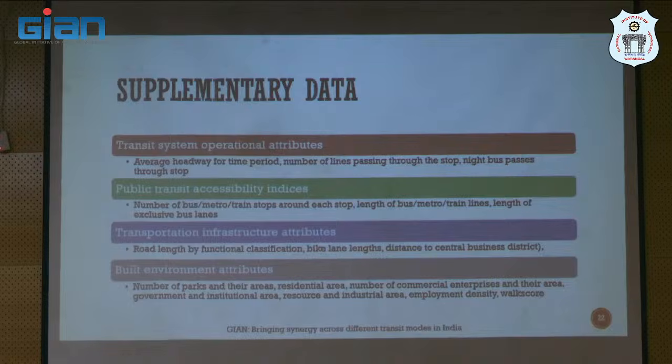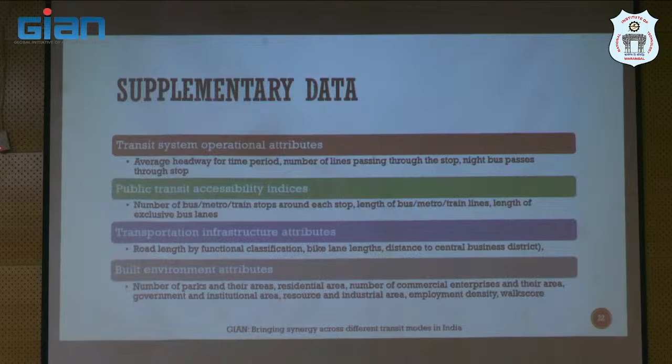Accessibility indices, we need information on transit accessibility. So how many bus, metro, train stops are there? How close are they? And what is the length of bus, metro, train lane within a ward or within the zone and so on. Then transportation infrastructure is important. Roadway length by functional classification. So you can look at how many expressways are there, how many arterials, collectors are there, what is the bike lane length, and also finally distance to central business district.